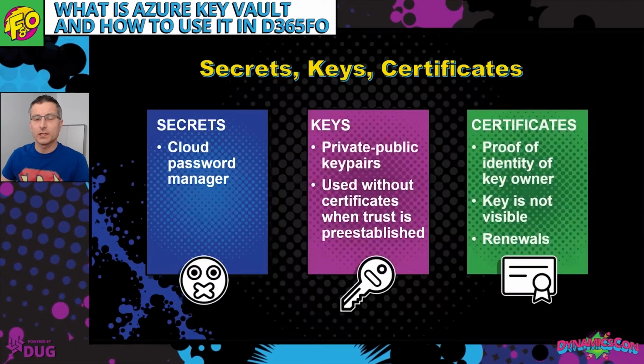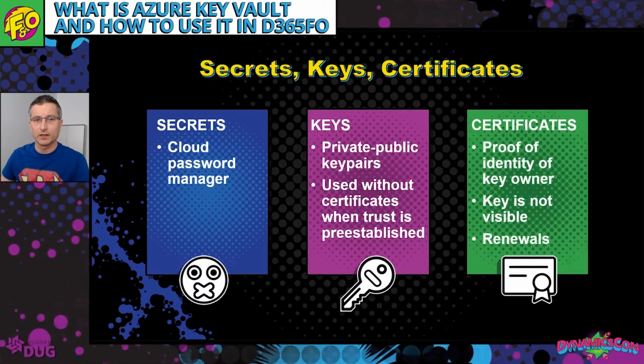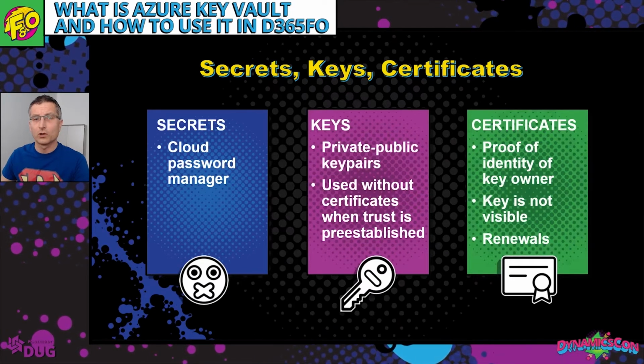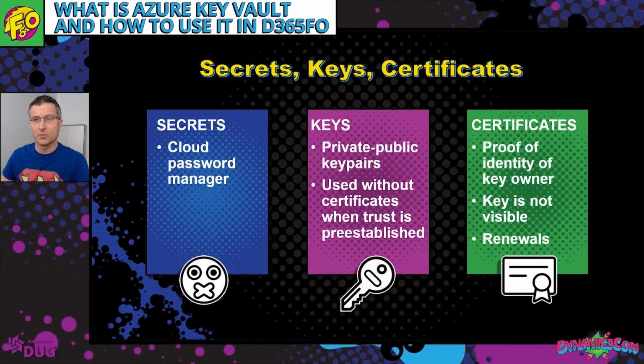Now, let's see what secrets are stored in a key vault. The term secret is used here in an ambiguous way because it is used on one side for all the objects stored in a key vault, and on the other side, it is used for simple text credentials. So, the objects stored in a key vault consists of text secrets, keys, and certificates.